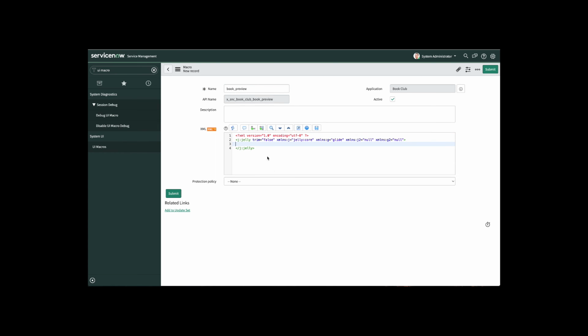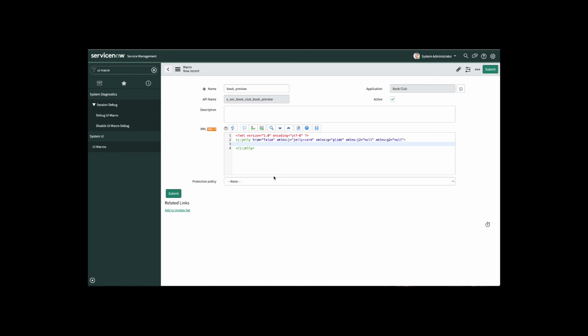Now this is the bit where we're using something called Jelly script or Jelly code. The idea is that these Jelly code components are made up of ServiceNow script, which is evaluated, and then the HTML that we want to represent the data that we've gathered from the script on our macro.